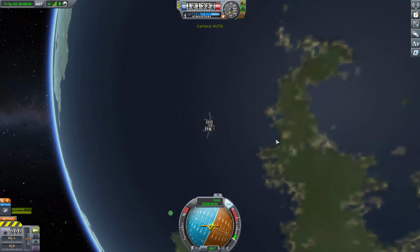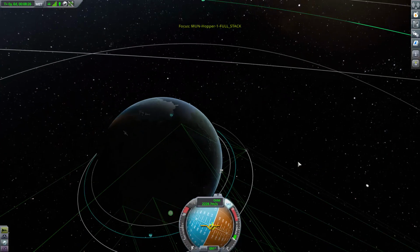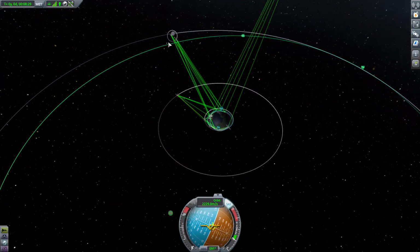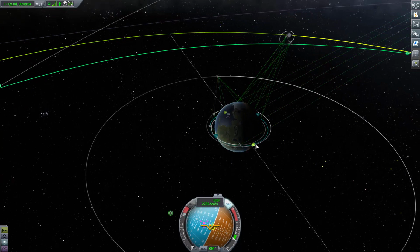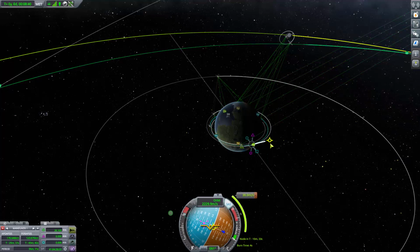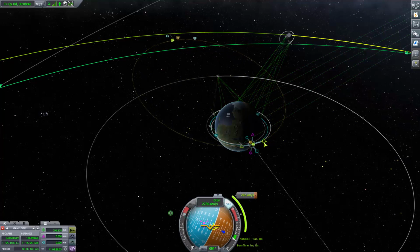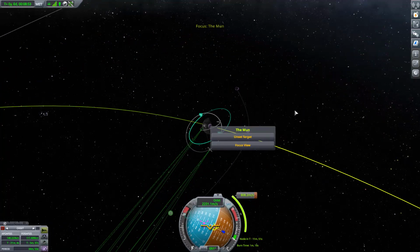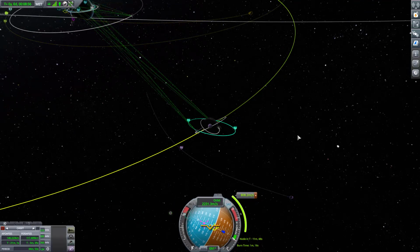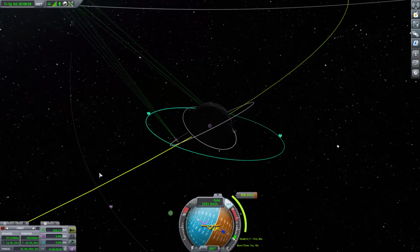I'm going to now start to plan my moon orbit. I've got patched conics now, so I can set this as target and add my maneuver node. One degree isn't that bad. Add maneuver. Get a Hohmann-ish transfer going here. Right about the... Okay, so I've got to time this later. Something like that. I can focus my view on the moon, click back on the maneuver node, and start to mess around with it.